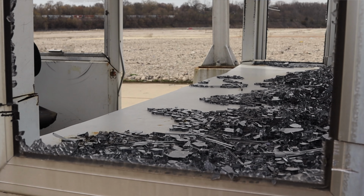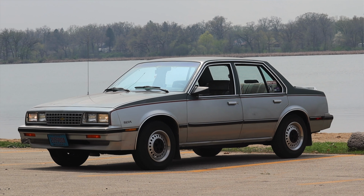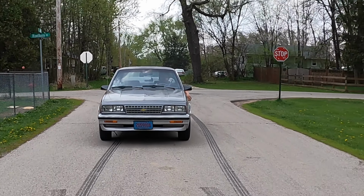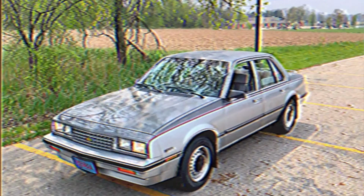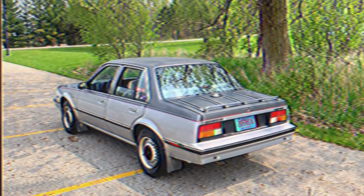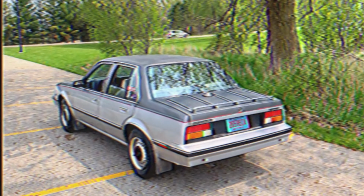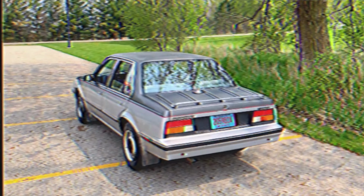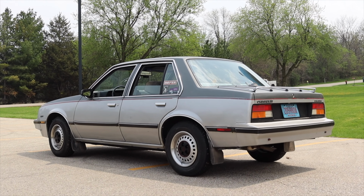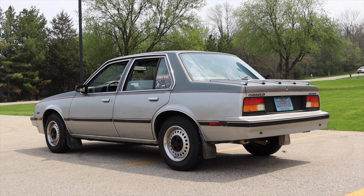But I think it's a good metaphor for the first gen Cavalier. You don't see these anymore. When was the last time you actually saw a running, driving first gen Cavalier out on the road? I couldn't tell you. They're all but gone. They used to even be in junkyards, but now seeing them at your local pick and pull is a rarity on its own, let alone fully operational and street driven. And so much like the Janesville plant, this car really now only exists in people's memories.